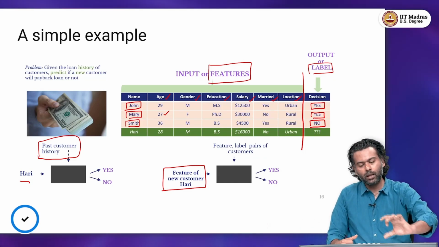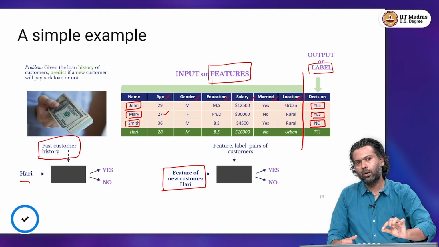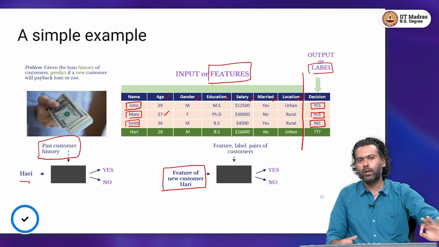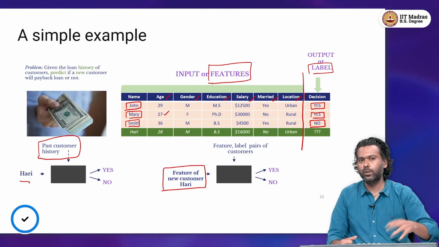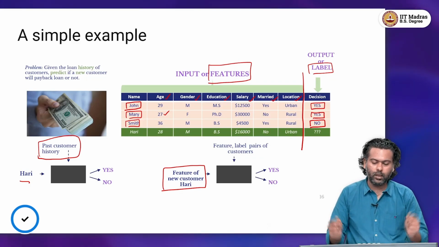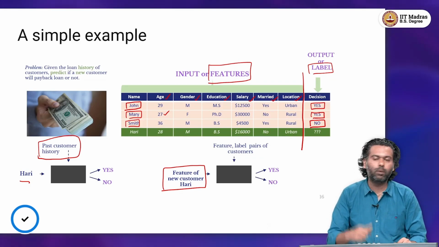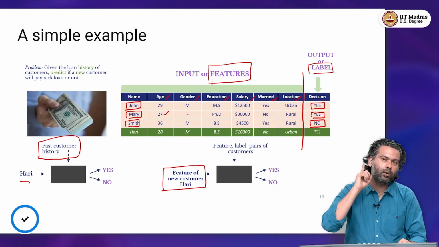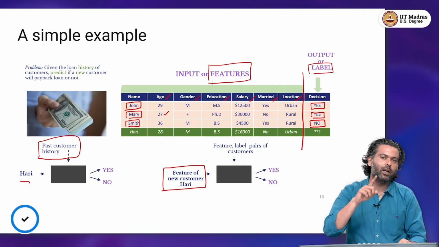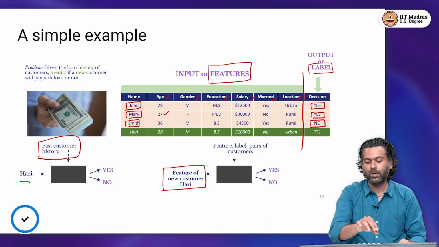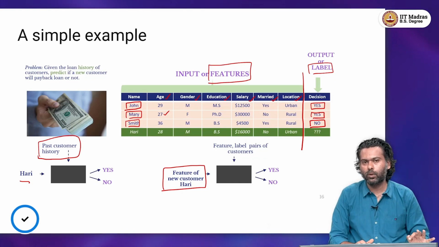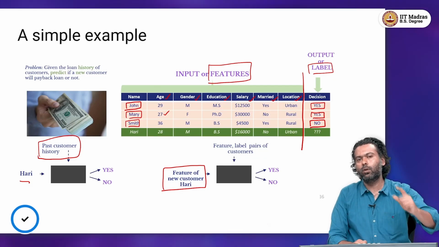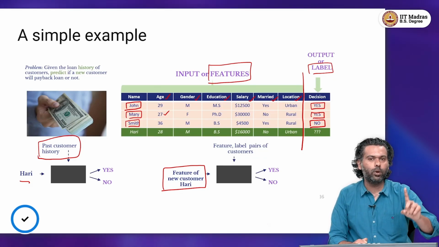How exactly we can create a hypothesis for this particular problem, we will talk about next time, but I would ask you to start thinking about this. If you had to do this, how would you do this? So, in other words, for this particular example, I want all of you to think about whether you will grant, if you are a manager, Hari a loan or not if you just had 3 customers in your bank previously. John, Mary, Smith, those are the only data points that you have, and now you have to decide for Hari. Will Hari get the loan or not? So, what is your decision and how are you making it?